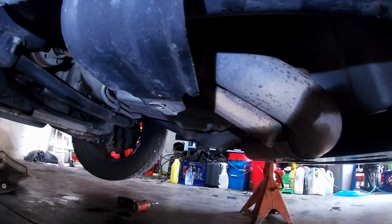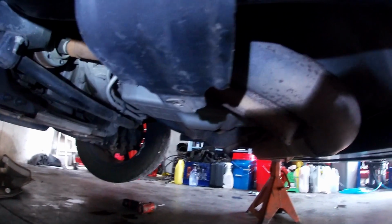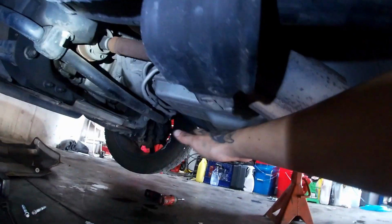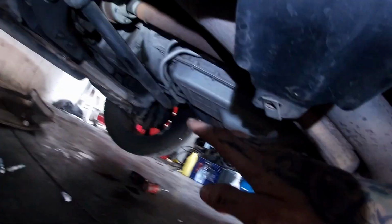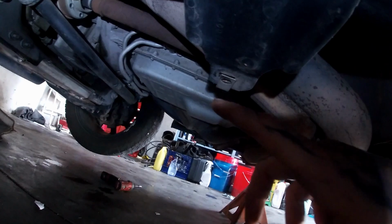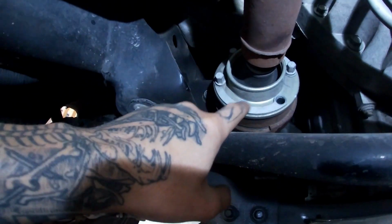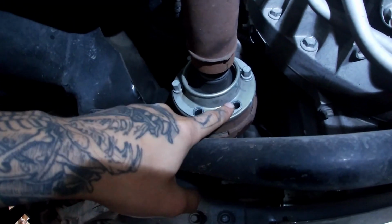All right, I'll try and show you guys to the best of my ability what's going on under here. Basically there's a felt shield that goes right here, held on by 4 little 8mm screw bolts. So you take that off, drop this down, and then you've got your drive shaft here held on by 6 10mm bolts.